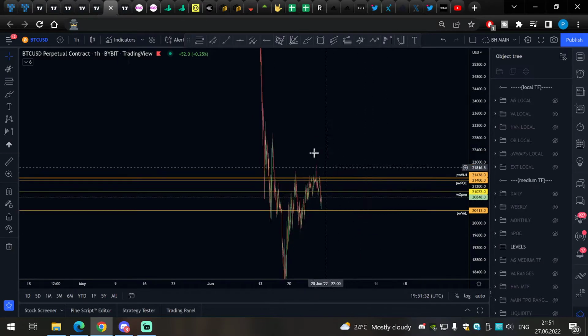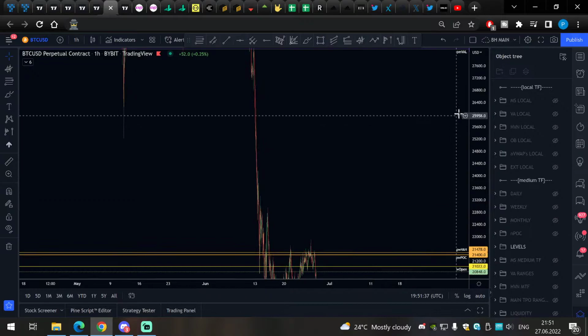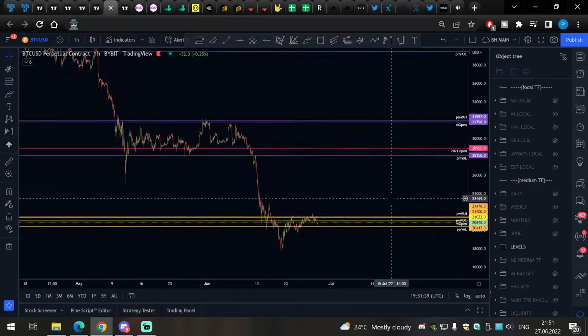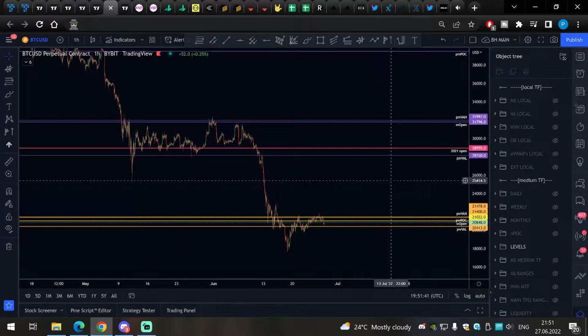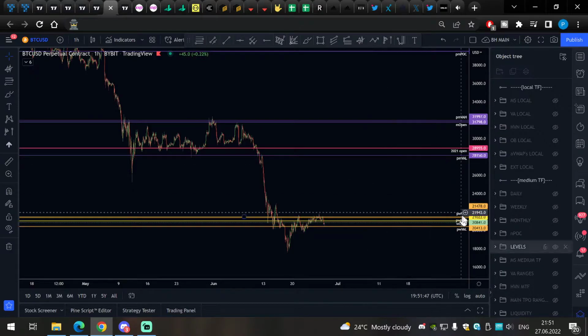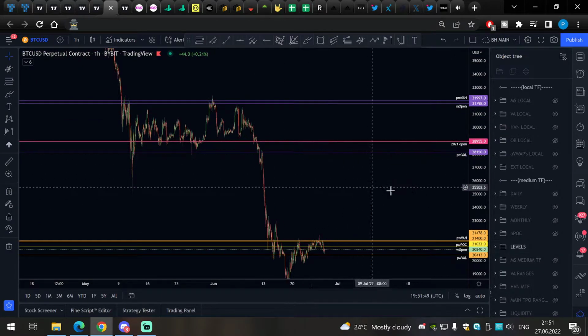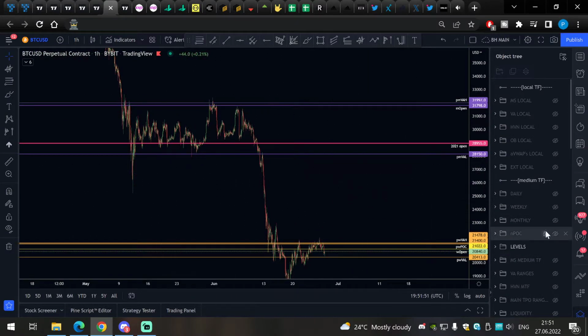Key levels, we are really congested here. We are seeing the previous week, because previous week levels have a big influence on the current week. And we see the previous month is really far away. Here is our open of 2021, also an important level. You see the market was spending a lot of time there, a lot of scalps out of it. Now it's flipped to resistance. All this zone is now resistance.